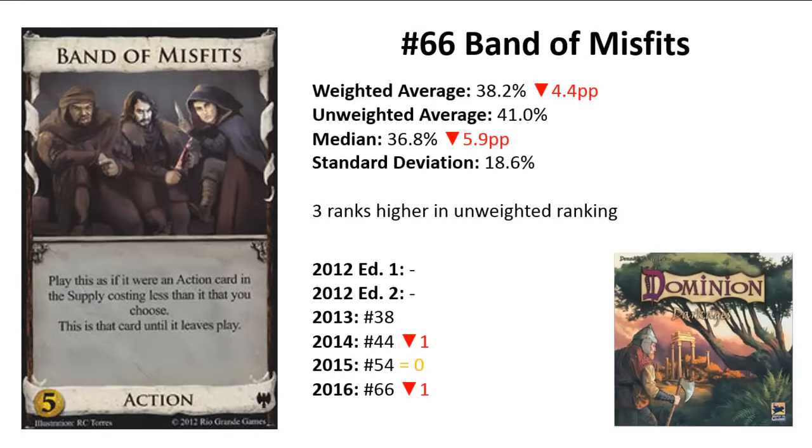Rank 66, Band of Misfits. Band of Misfits continues to stay at around the same rank, but lost over 4 percentage points. It's 3 ranks higher in the unweighted ranking.